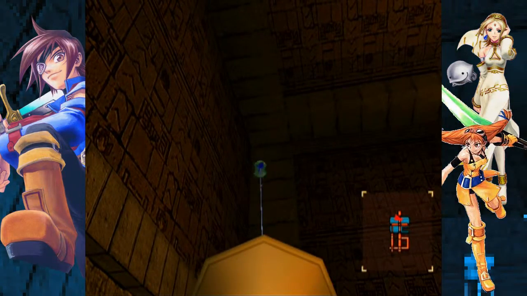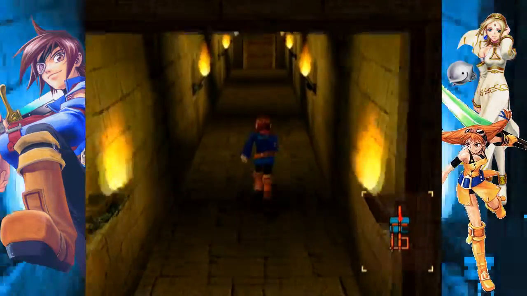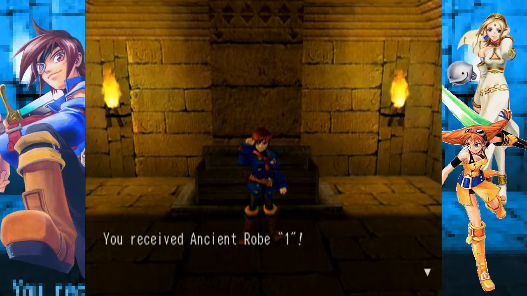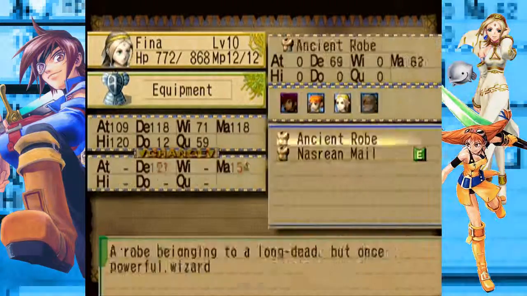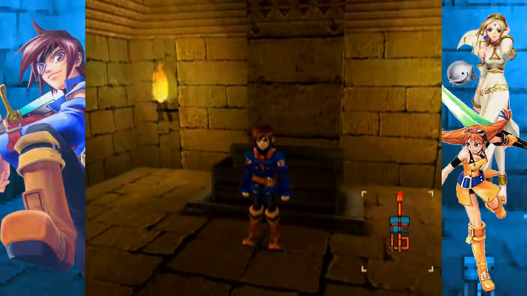There we go. Moonfish was caught. You got it. Oh, is that the same one we were hearing earlier? Yeah, it's the only way to get it. And then, from a very specific angle up here, we get an ancient robe. That's for Fina. Fina, you can put on these ancient little manky robes. You'll just watch.